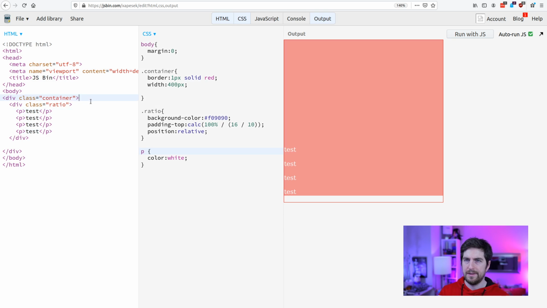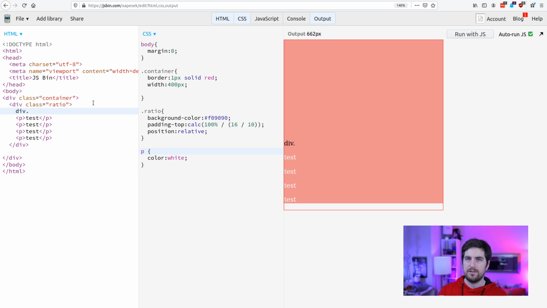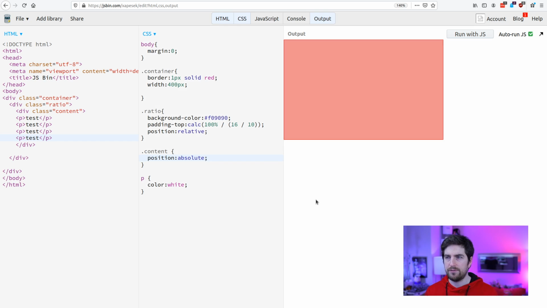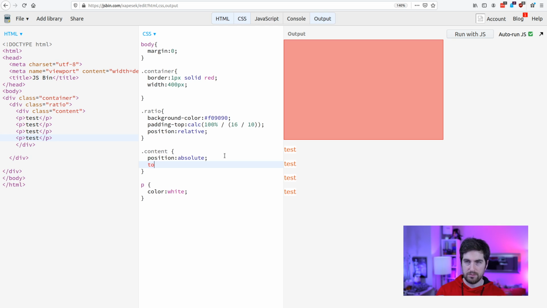And I'm going to add another div, and it's going to say content, for instance. And I'm going to take those paragraphs and put them inside here. Now what you need to do is say that that content also has a position, and this one is going to say absolute. So if you look here now, you see that all of my text is below my reddish block. That's just because position absolute by default starts at 100% of the top, but we can fix this really simply. Say, hey, top 0.